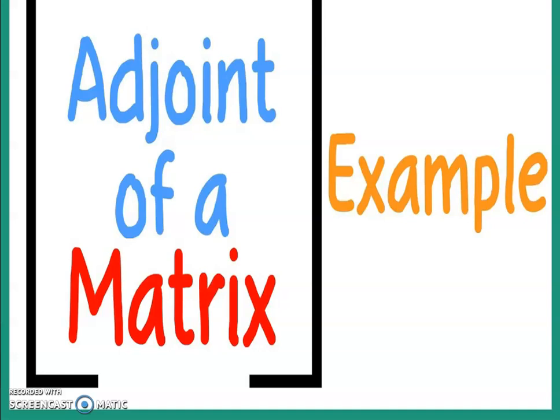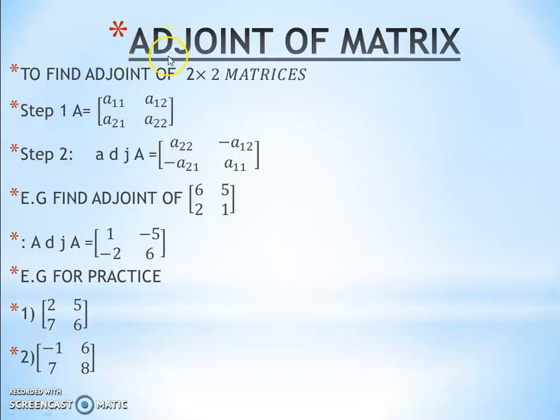For division, direct division is not possible in matrices because we have to consult with a different matrix. Suppose 4 is divisible by 2, it is linear, but it is not possible in matrices. So that's why we need the basic concept of adjoint of a matrix. Now we have to start our topic.